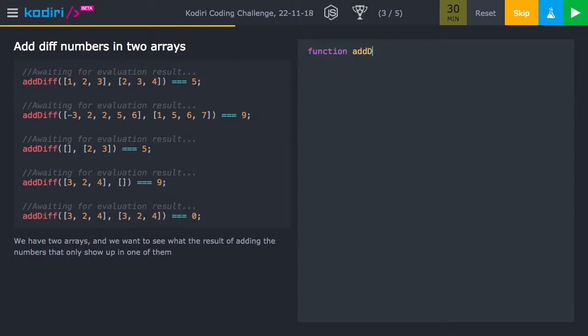So function add div, so we got array 1, array 2. Because we want to find all the numbers here that are not there and vice versa, I'm going to create first of all a function called get unique numbers, array 1, array 2 for now. We'll think about semantics. First of all, I want to return all the numbers here that are not there, right? In that particular case, it should return what? 1, correct, because 1 is here, but it's not there. So let's do return. That should be relatively easy. We already have numbers, we have an array, so we don't have to do any previous conversion.